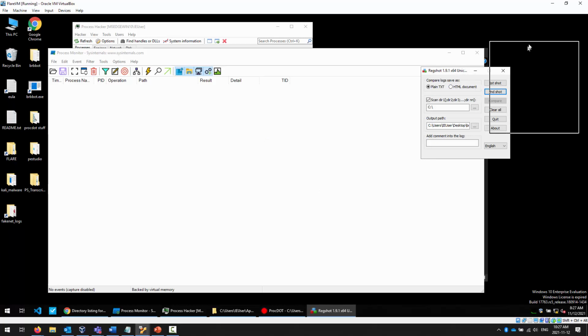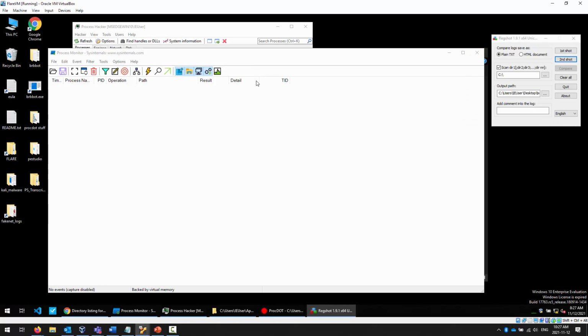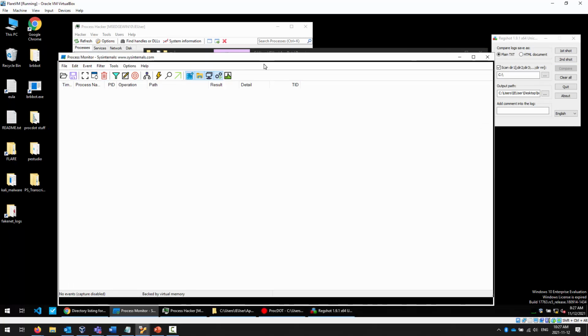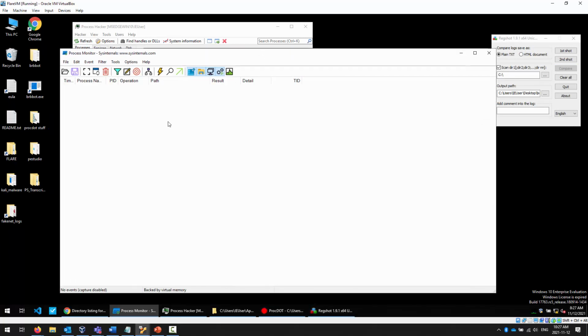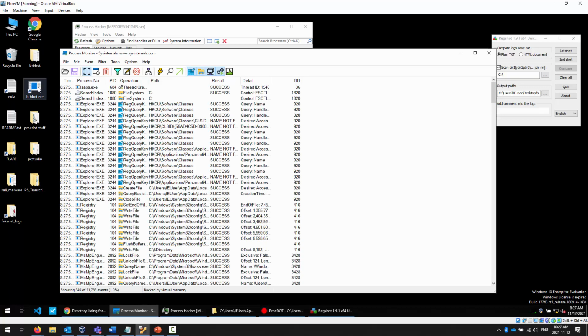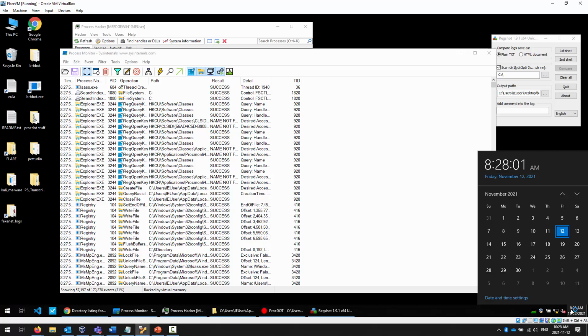So it's got something to compare it against for the second shot. I have a lot of my stuff up and running in place. I've modified process monitor, so I have the correct config file so I can analyze it in proc.dot. Everything looks good. I am going to start capturing process monitor and I'm going to run brbbot for 30 seconds. So start capturing, boom, double click on the executable, time it so I can see 30 seconds. That turned out pretty good.